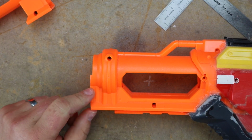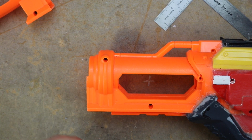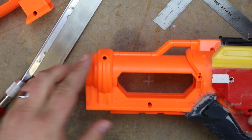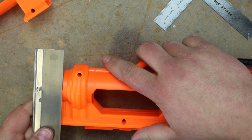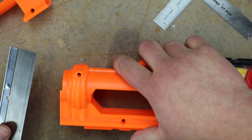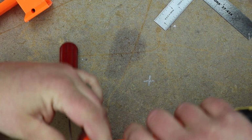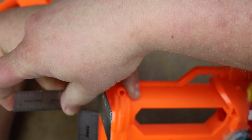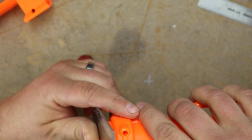So I think what we're going to do is take this the rest of the way off. Where's my sword? Foiler. In hindsight, this probably would have been easier before we stuck it to the rest of the blaster, because when we're trying to negotiate this around and get the saw on there, we're going to have everything else shaking around. So I think we'll just do the best that we can. Just trying to see if we can use this as a straight edge and go. Okay, it's not perfect, but I think it'll be perfect enough.